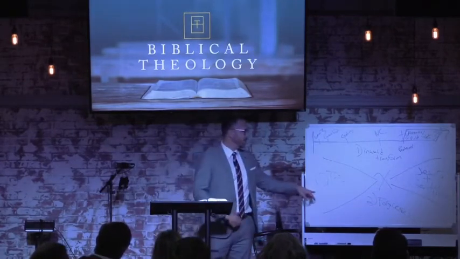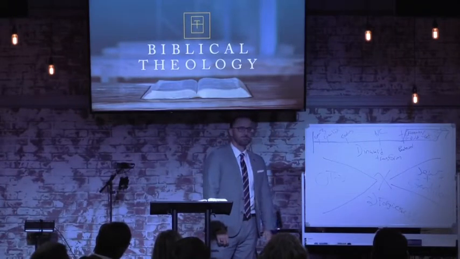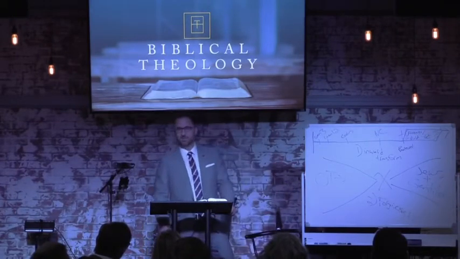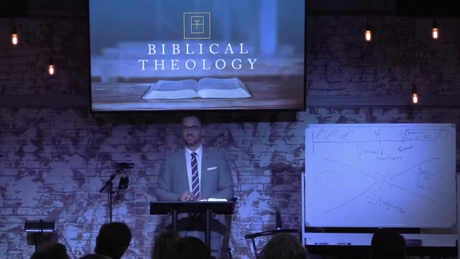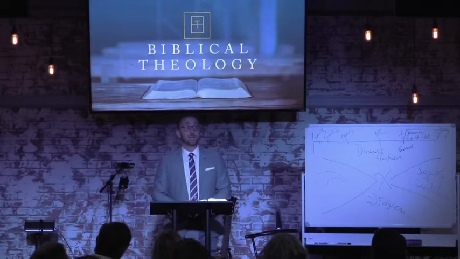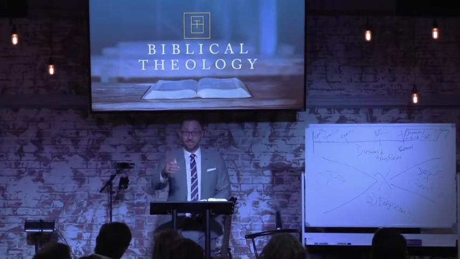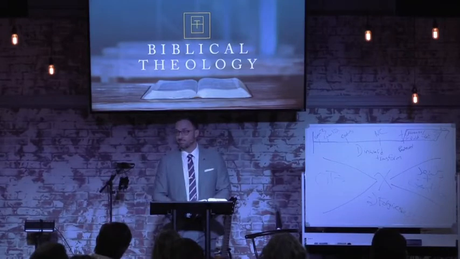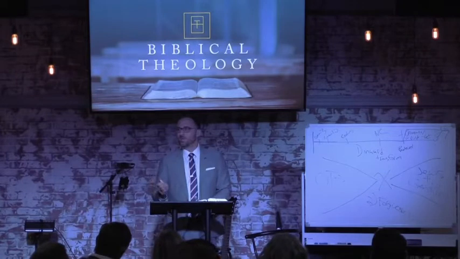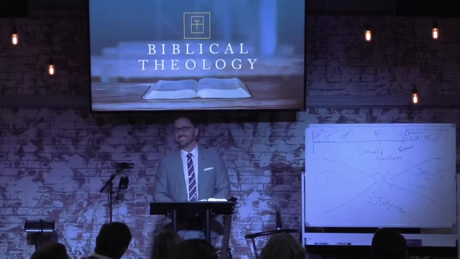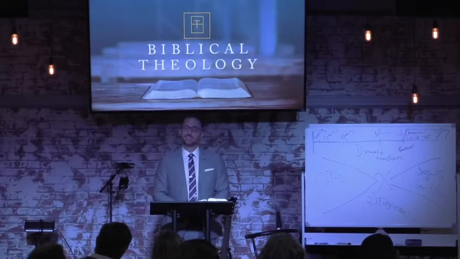How many imperatives are there in the old covenant? Anyone know? Commands? 613. Anyone know how many are in the new? Imperatives, so like commands. Over 2,000. Commands like don't lust, obey your parents. Those sorts of commands, imperatives. So someone who says, well, it's all grace in the new covenant, they don't know their Bible. There are 2,000 imperatives that the people of God must obey in the new covenant. We just now can obey because we have batteries.